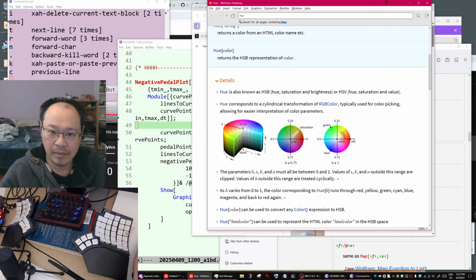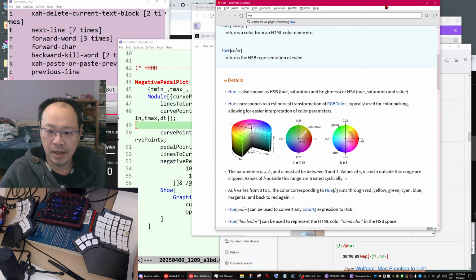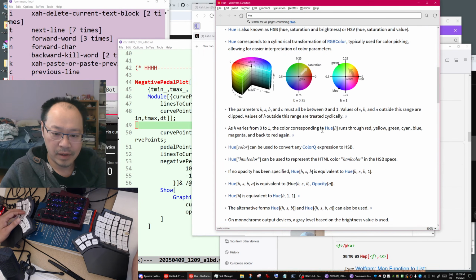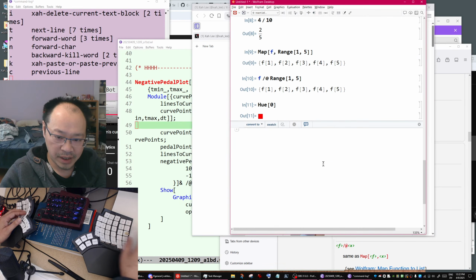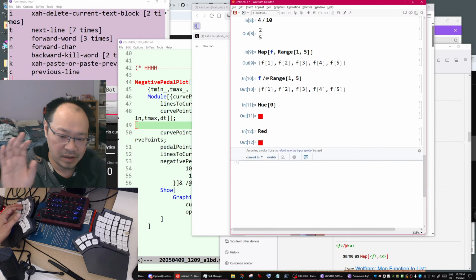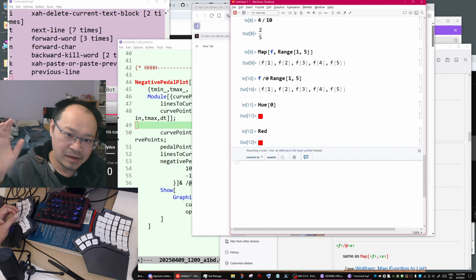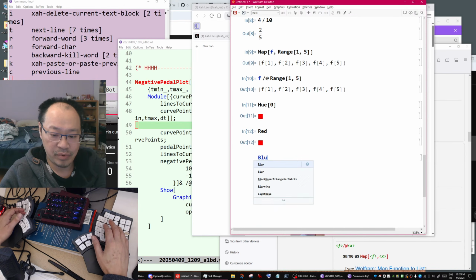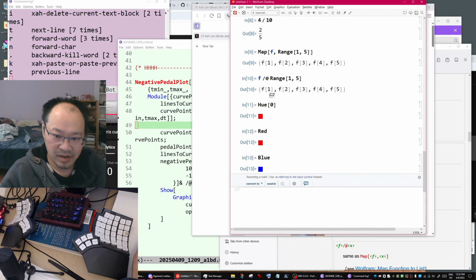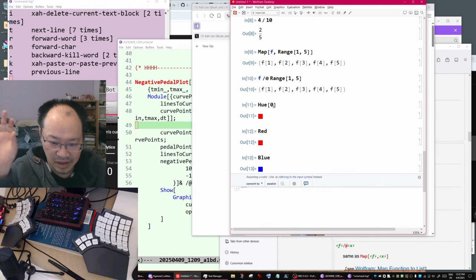So today you have, if you want red, close that. Let's go back here. If you want red, you can say red, just say red. Okay, so this was added maybe 10 years ago, more than 10 years ago, 15 years ago. So you can have blue instead of the hue something number. So in other words, you've got named colors.